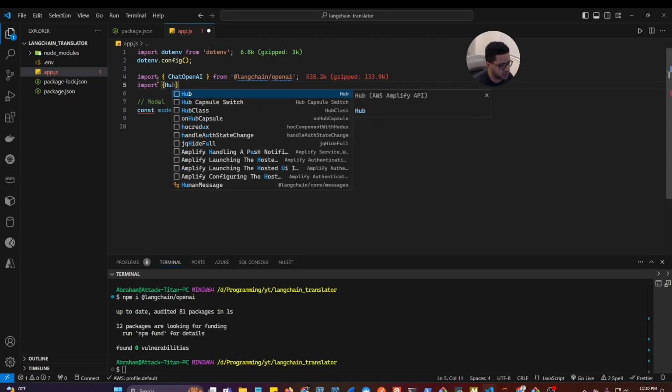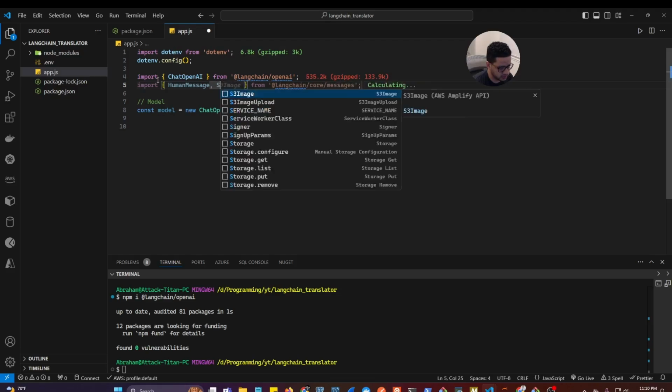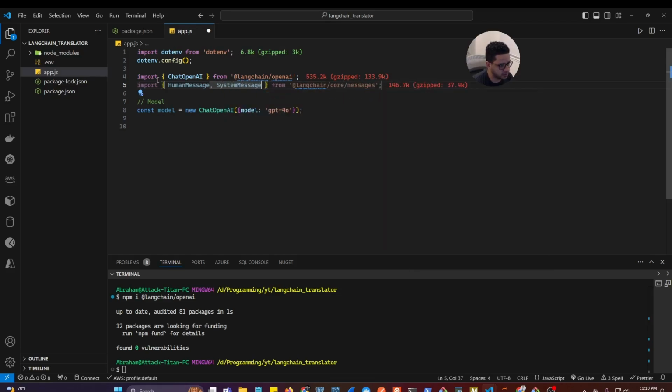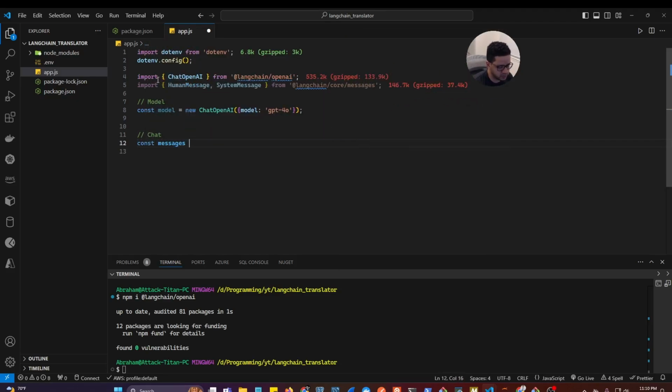We're going to need the HumanMessage, and we're going to need the SystemMessage as well. And that comes from @langchain/core/messages. So with these two messages, we're going to build a chat. We're going to say const messages equals an array.